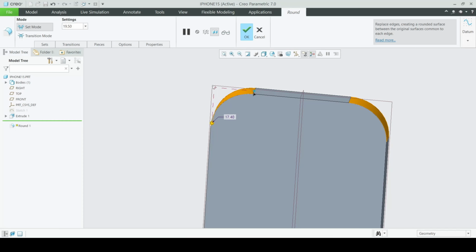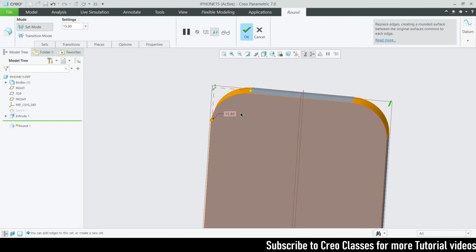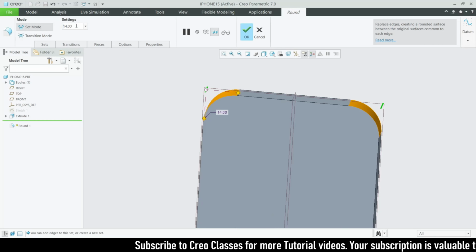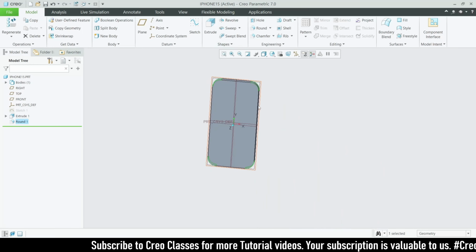Okay, I think this is fine, but we need an exact value, right? So for now I'm just going on with the value of 14, and let's check whether this is good.